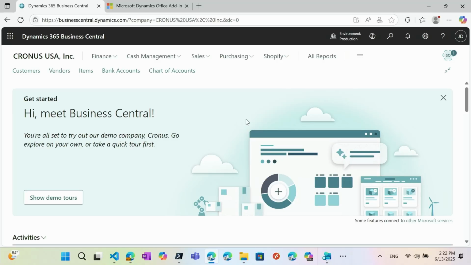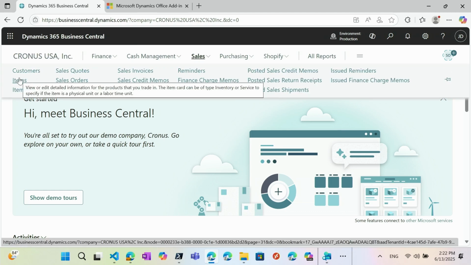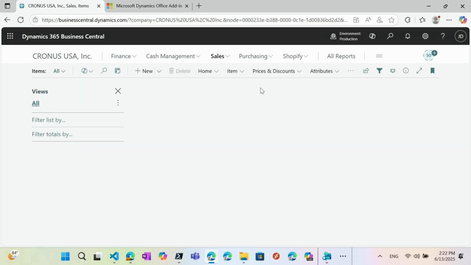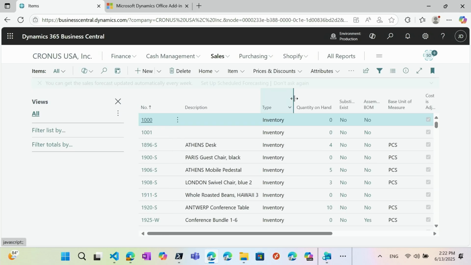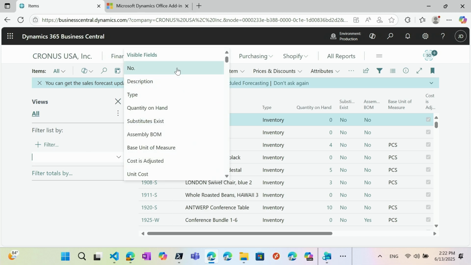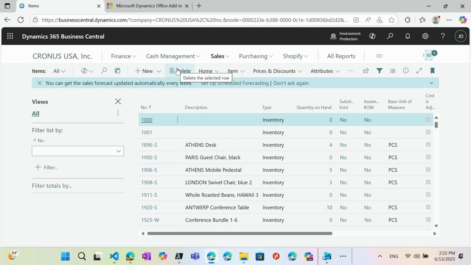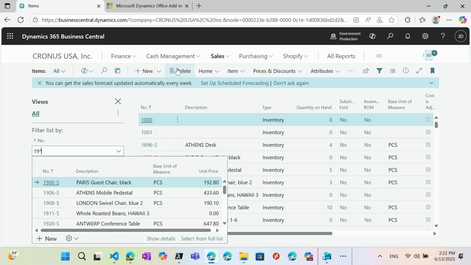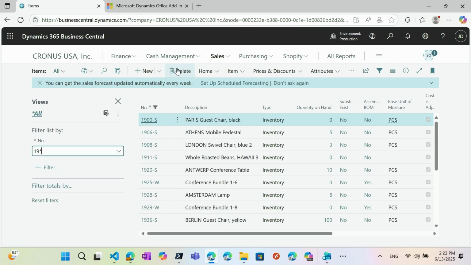Yes. So everything starts in Business Central. And as we saw in the diagram, we're going to click Edit in Excel. And the page I've chosen for this demo is the items page. So what we're going to do first is just apply a filter, because we want to show that the filters also carry over from Business Central into the Excel add-in. So let's say that we filter on just all of the ones that start with 19 in the number series. And we click Edit in Excel.